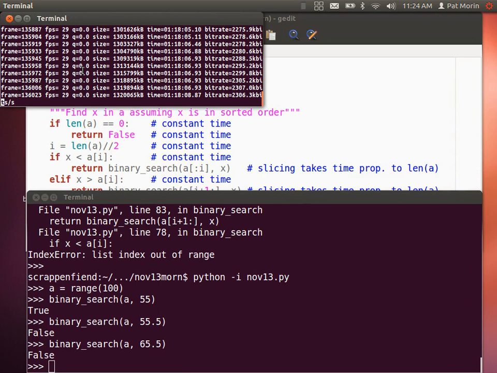So from what you see here, how long does this take? So what are we doing here? We're making a recursive call, and we're making a recursive call on what?